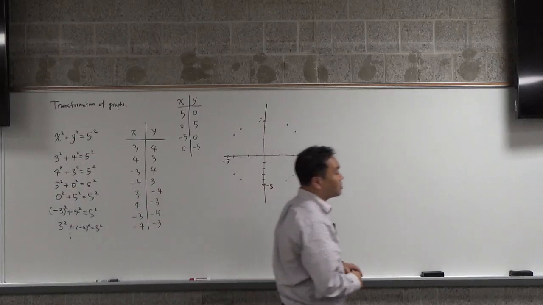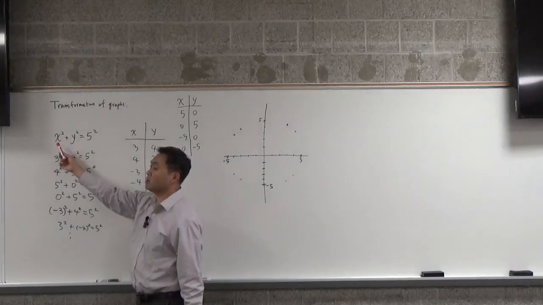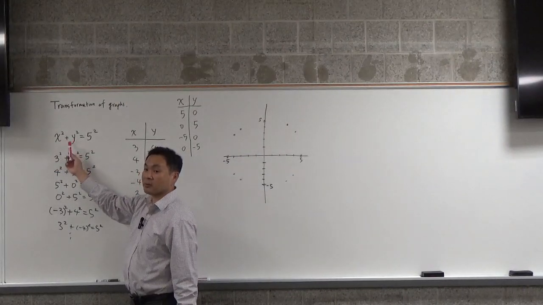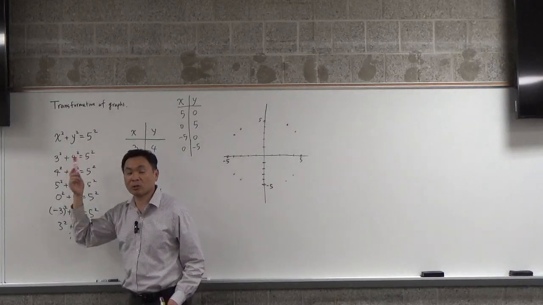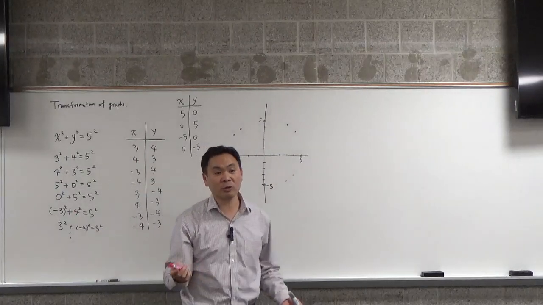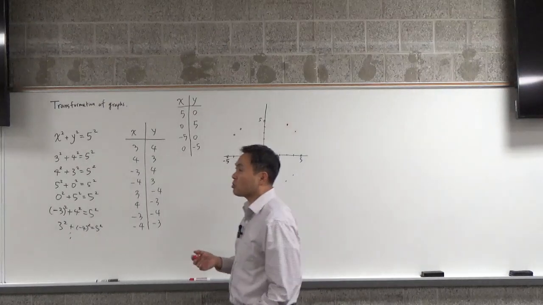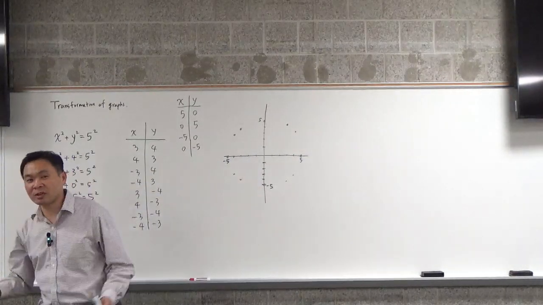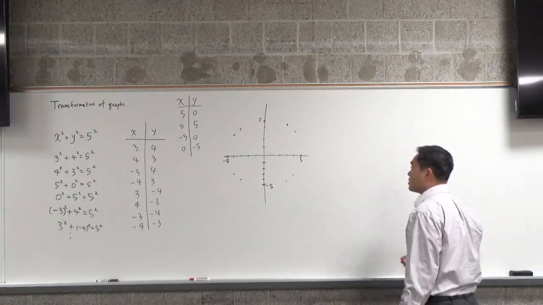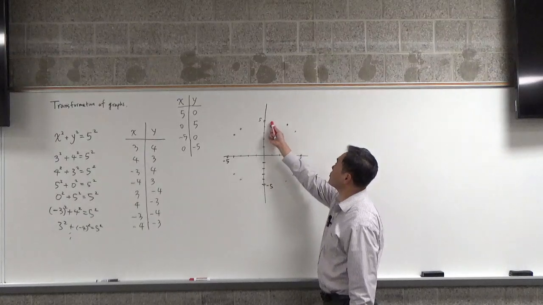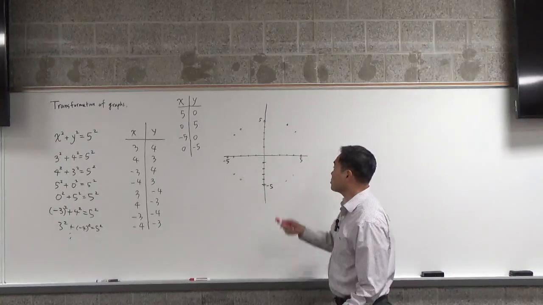Now you can start plugging in more numbers. For example, if you have x as 1, then you can solve for y by subtracting 1. 5 squared is 25. 25 minus 1 is 24. So y must be square root of 24, or minus square root of 24. Square root of 24 is 2 times square root of 6. It's about 4.8 something, I think. So you can definitely have 1, 4.8 or 4.9, something like that, to give you another point.